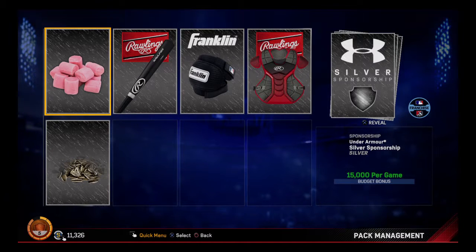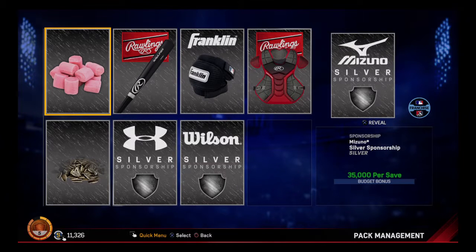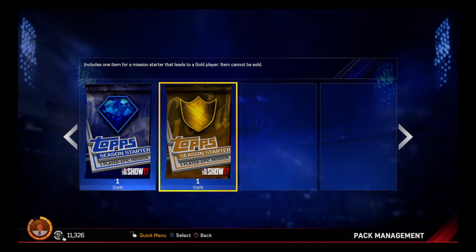Under Armour silver sponsorship. How about that? 15,000 per game. A Wilson silver sponsorship, 1,500 per strikeout. And a Mizuno's silver sponsorship, 35,000 per save. Might go with the Mizuno one. I don't know. We'll have to see. The Wilson one's pretty good too. I get a lot of strikeouts.